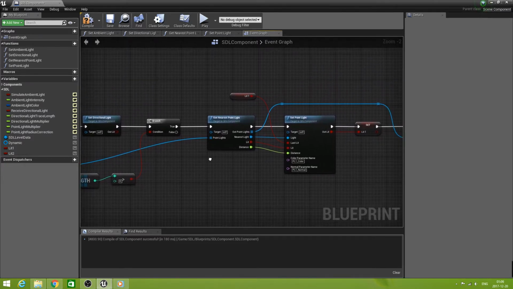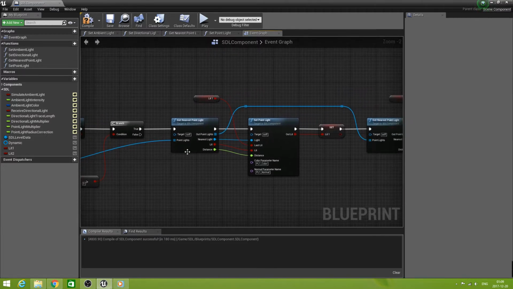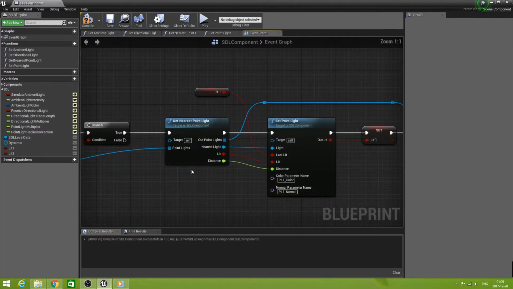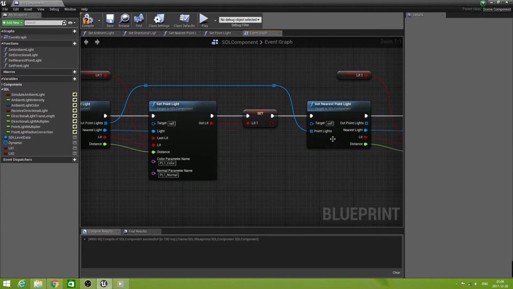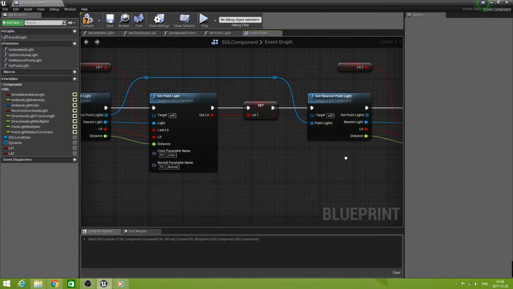Now, as you remember, the point lights array is going to be internally copied to temp lights, and from that one the nearest is removed and returned. And that is the out point lights. And that is the array that we're going to pass to the next call to get nearest. And it will then remove the nearest from this one, and that will be then the second nearest light.